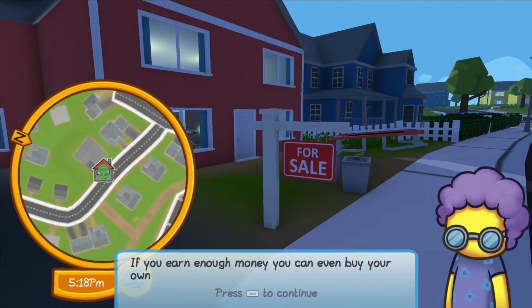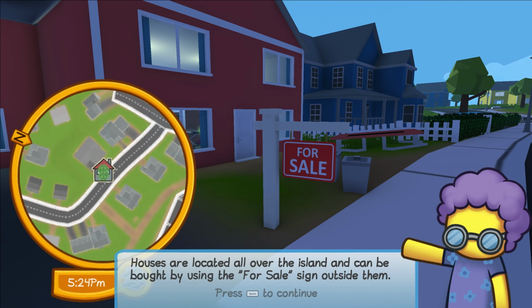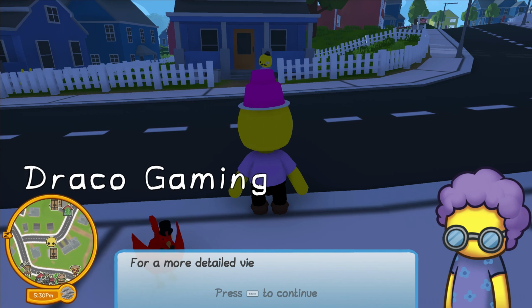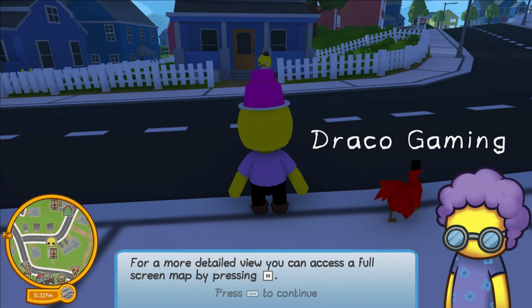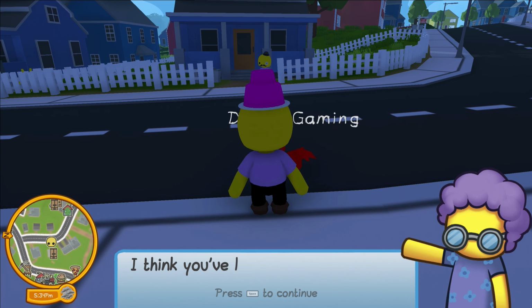If you earn enough money, you can even buy your own house, which I already did, Grandma. Houses are located all over the island and can be bought by using the for sale sign outside of them, but you never get rid of them, do you? That's a little annoying though. For a more detailed view, you can access a full screen map by pressing M.